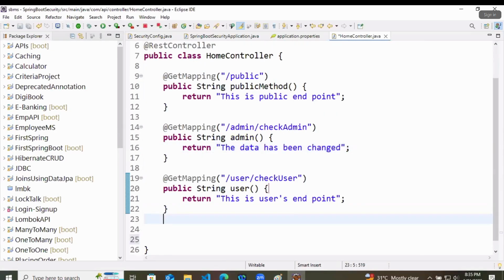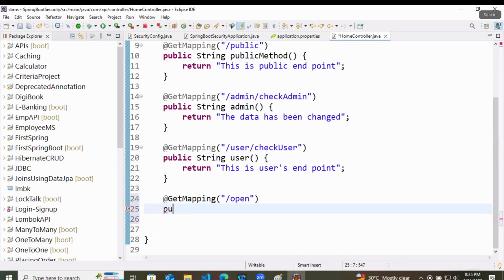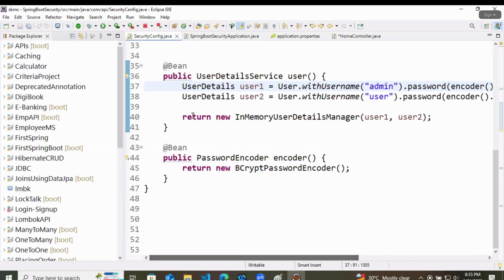So let's say here I will create @GetMapping of "/open", something like that. We'll just create a public String open method, where I am returning "This method has been created after password." This message has been created later, something like that I am returning. Go to the security config because we have to make a change there.